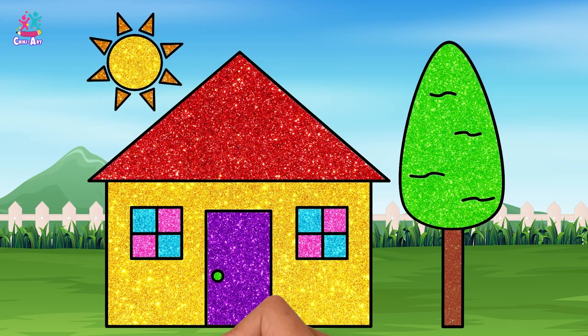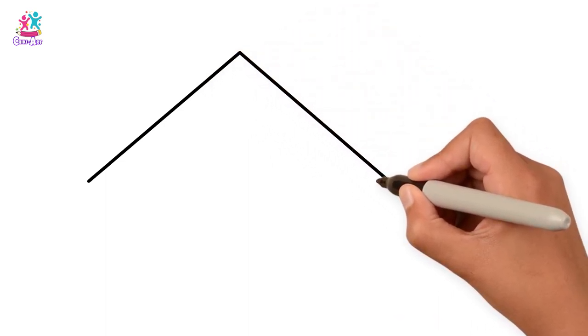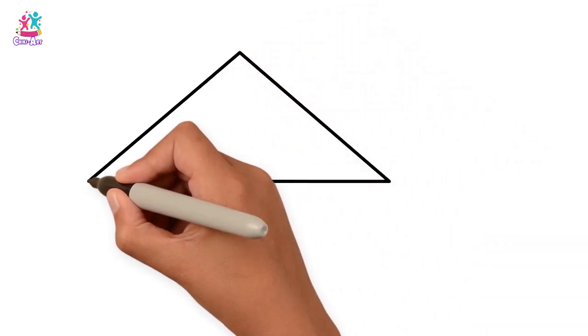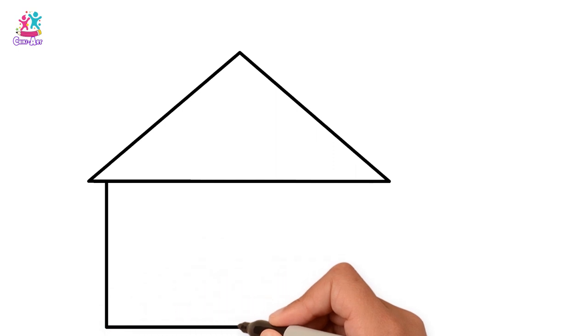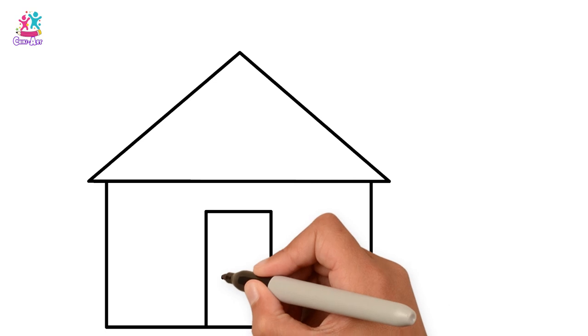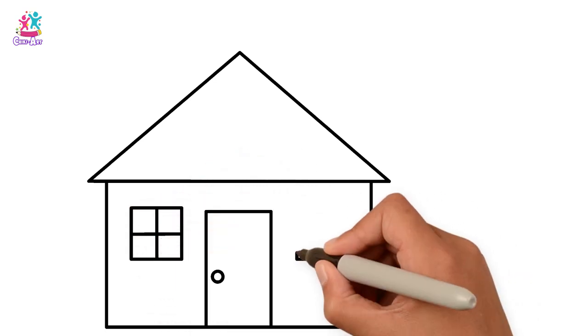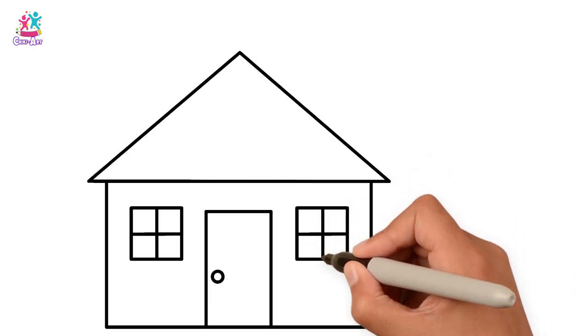Friends, look at my gorgeous house. Let's draw. We'll start with a triangle for the roof. It's going to be a wide triangle. Now, slightly inside the edge of the triangle, we're doing a rectangle underneath and a tall rectangular door with a circular door handle and square windows with crisscross frames.